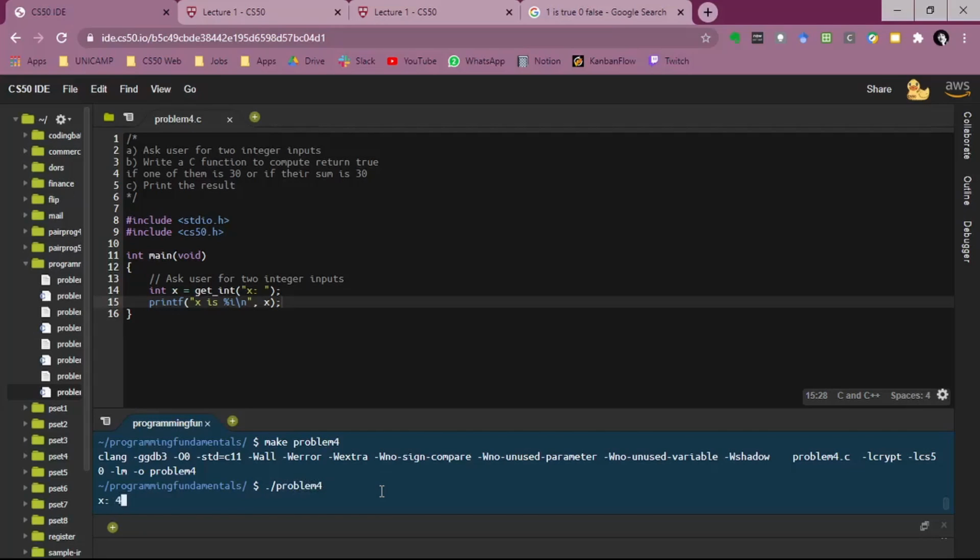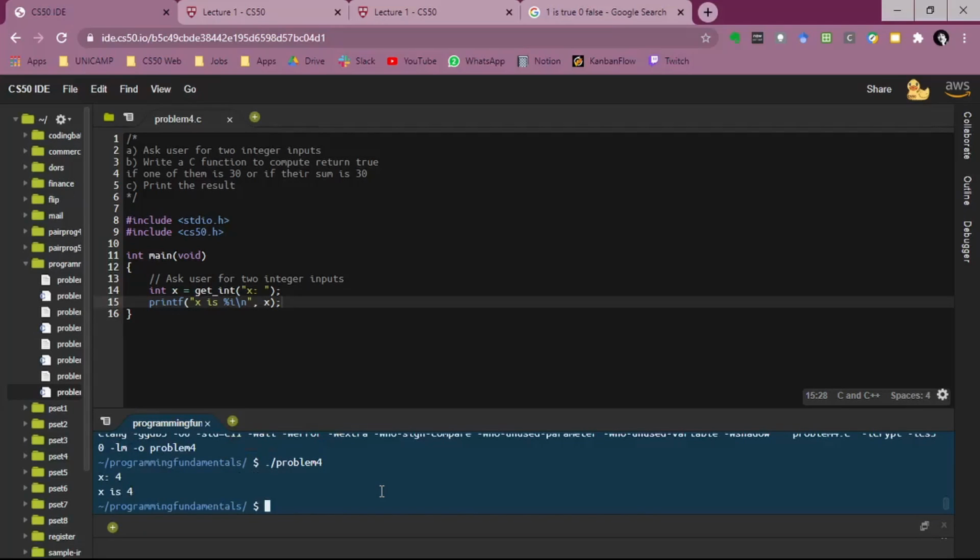So x equals 4, so x is 4, so it's running okay. We're going to do the same again because we want 2 integers, right? So I'm creating a new variable and calling the function getInt, right? So we know this is running okay.